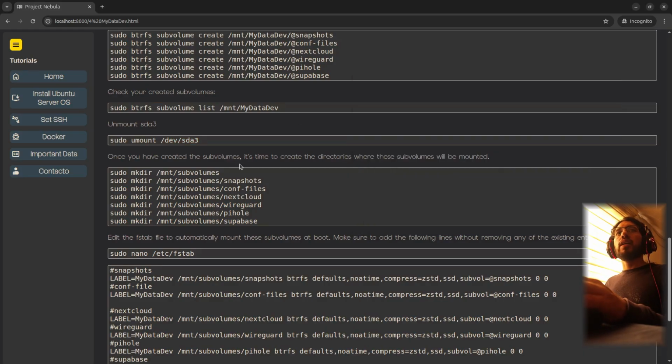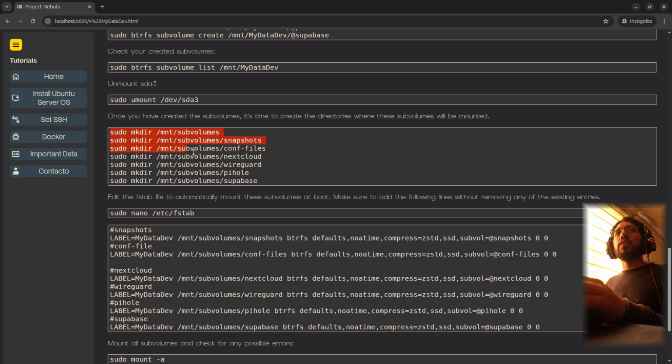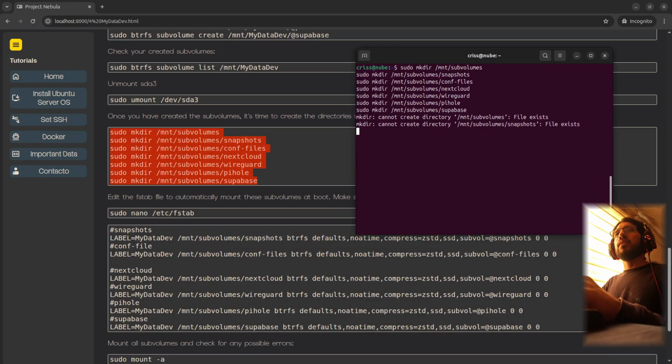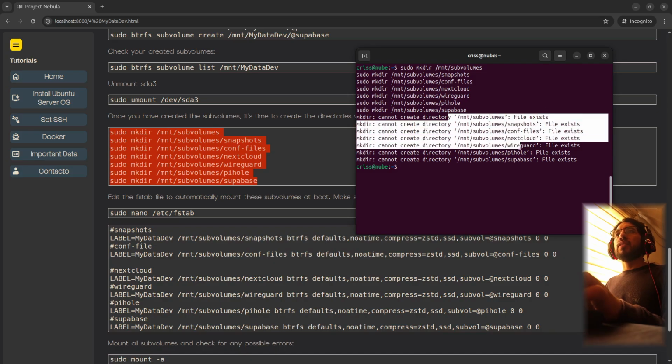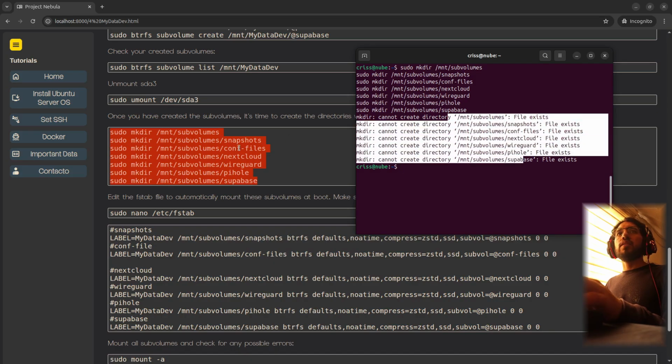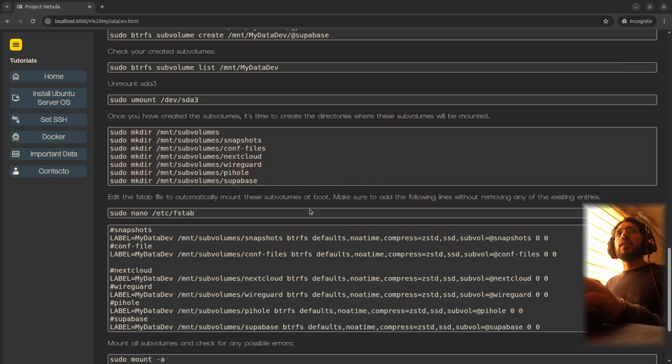So in order to do that, you're going to create these directories. I already have them created, but you can create them with this command, and it's going to be a subvolumes parent directory, and we will have some children for each subvolume, which is snapshots, config files, Nextcloud, WireGuard, Pi-hole, and Supabase.